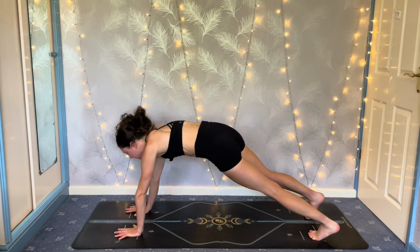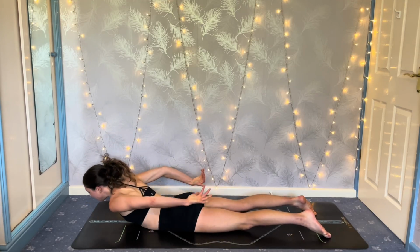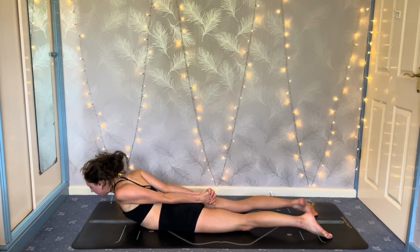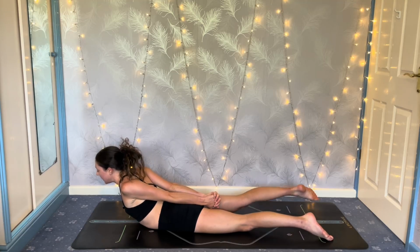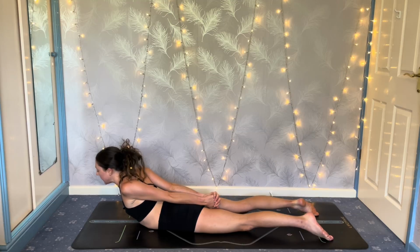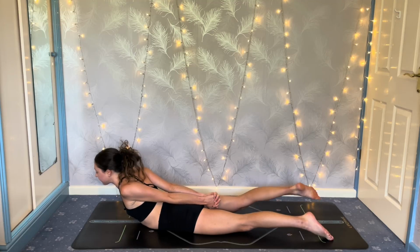Inhale, shift onto tiptoes, all the way onto the belly, bend the elbows. This time sweep the arms behind and bring the hands to interlace. Squeeze them into a fist. Lift your chest away from the floor. Roll your shoulders back. Keep the upper body lifted. Lift your right leg away from the floor. Lower it down. Lift your left leg up, and lower. Repeat from side to side.